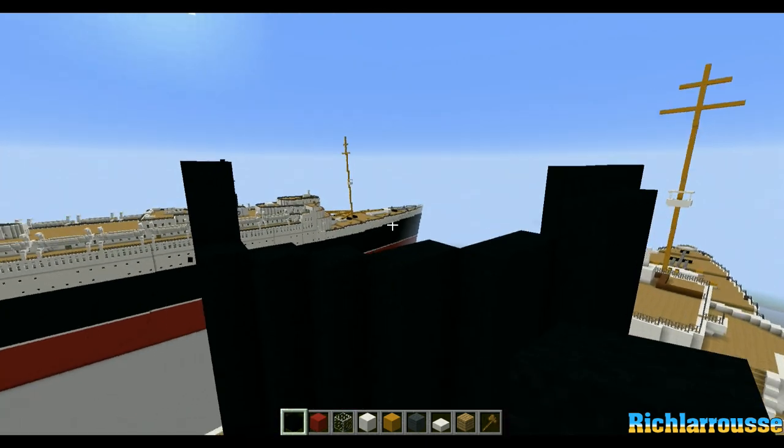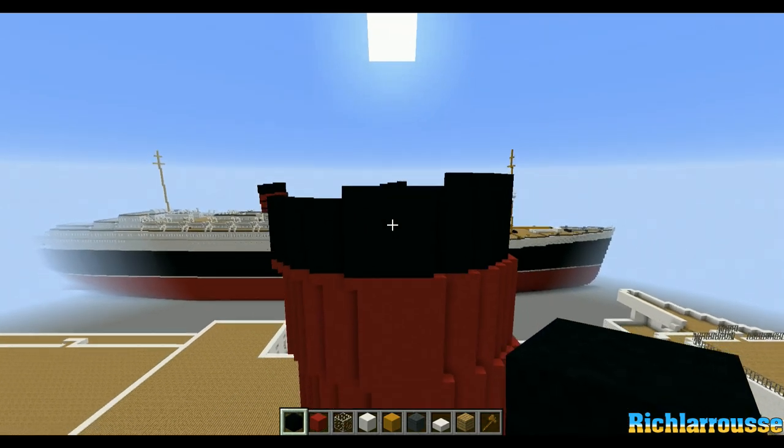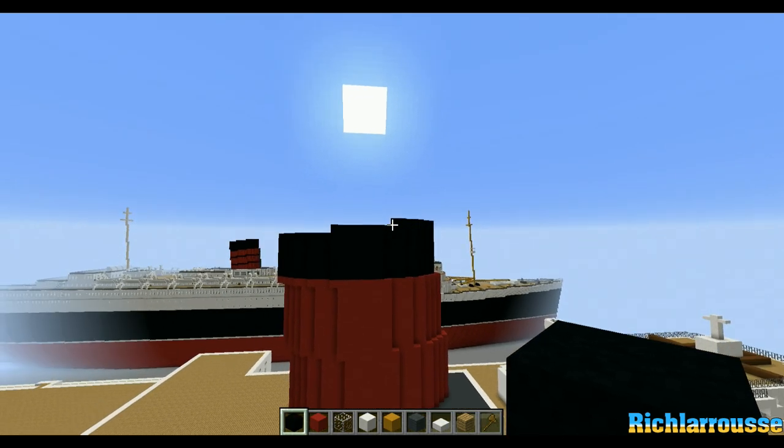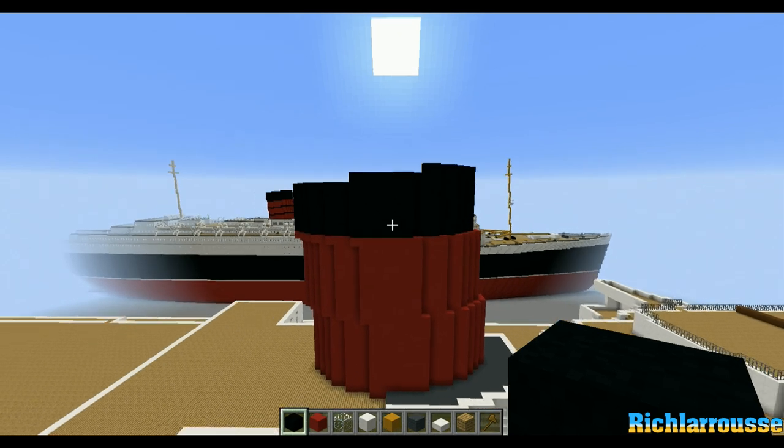So 1, 2, 3, 4, 5, 6, 7, 8. Like that. And the centre block as well, so 9. Like that. So the top of the funnel should slant like that. So you can see it slants down in sort of stages like that. So apologies for the screw up, but at least I've gone back and sorted it out. Anyway, so that's the top of the black.